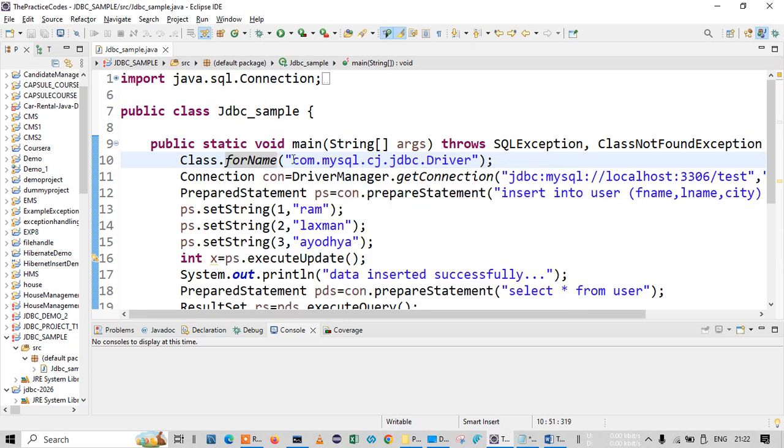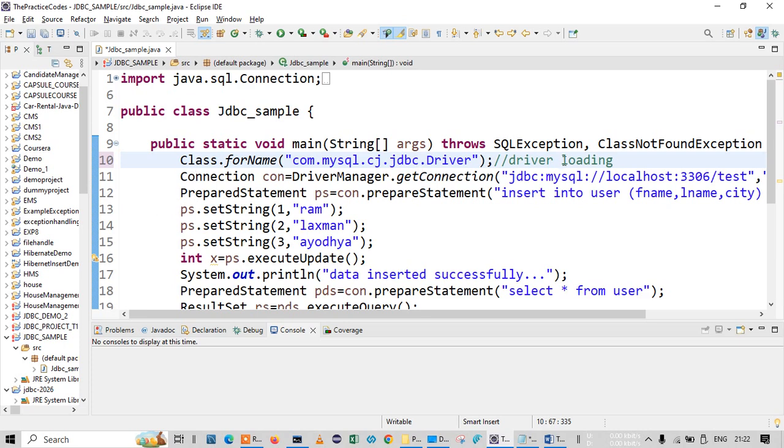So the string will be taken as an input. Since we are implementing MySQL, the related path is com.mysql.cj. This is the new extension. Earlier it was only mysql.jdbc.Driver. So loading of the driver class is done over here, or one can say driver loading. This is the first stage.